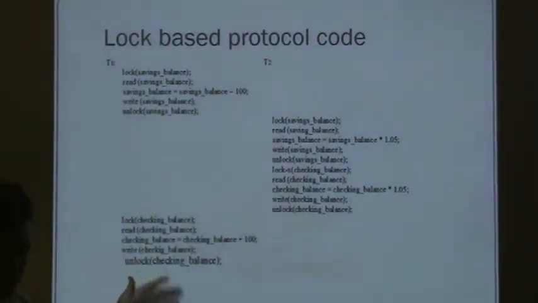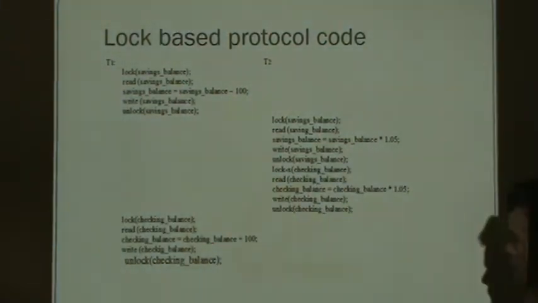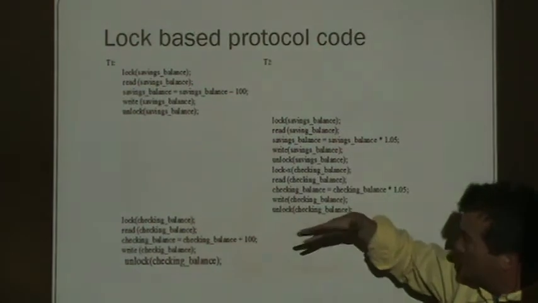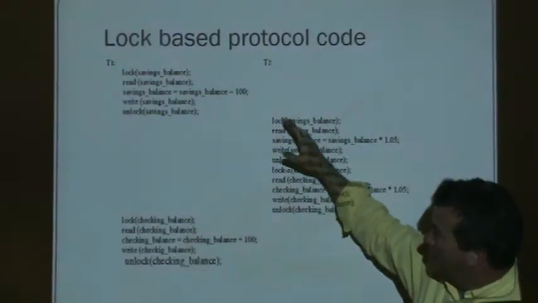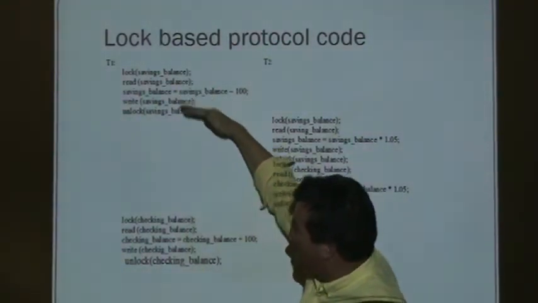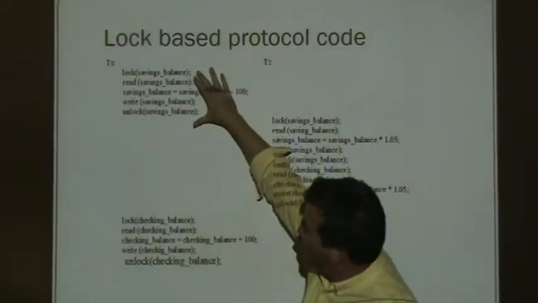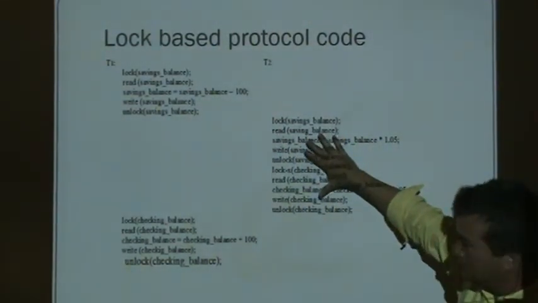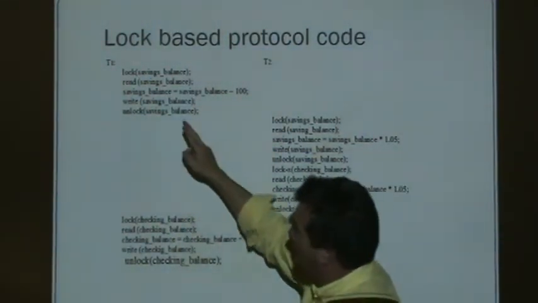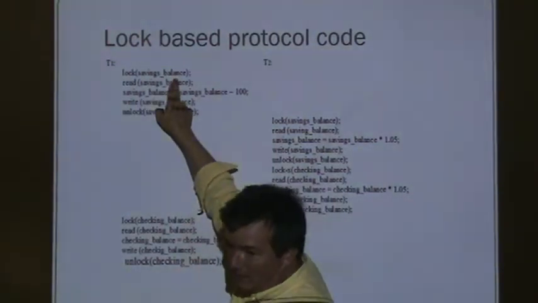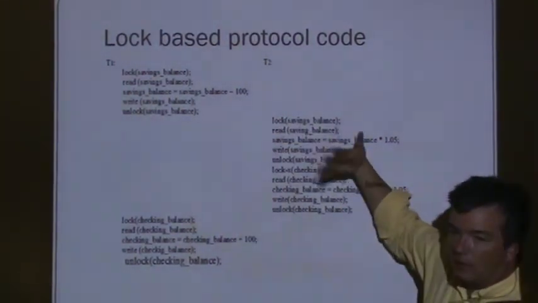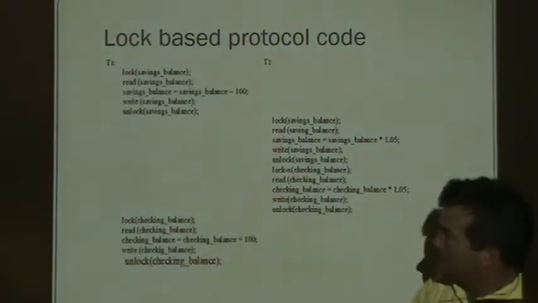Now, the way this code is written, we still have the problem where we could lose money in the database. It would have been better to consider having one lock for both the checking and the savings account. Lock them both out, make the changes that you need to make so you don't have this situation where you lose the money from the savings account, then the interest comes through and then you put the money back. Or another thing we could do is we could have gotten the lock for the savings account and the checking account up here at the beginning, which then when these went to ask for the savings account lock, they wouldn't have gotten it. And so we could do that concept too.